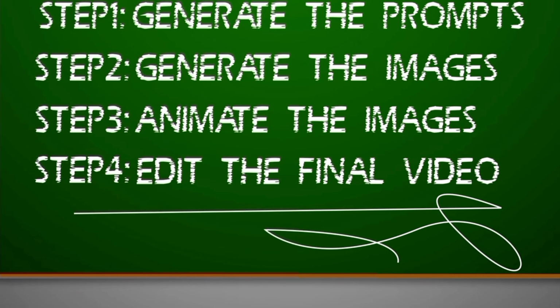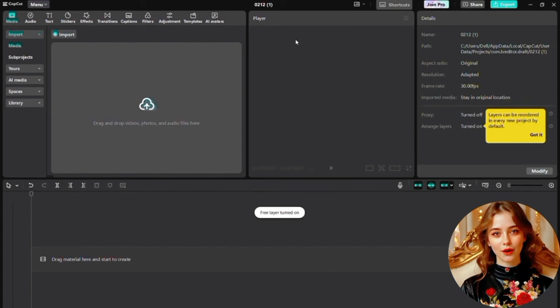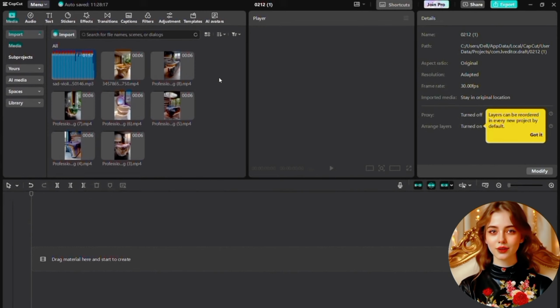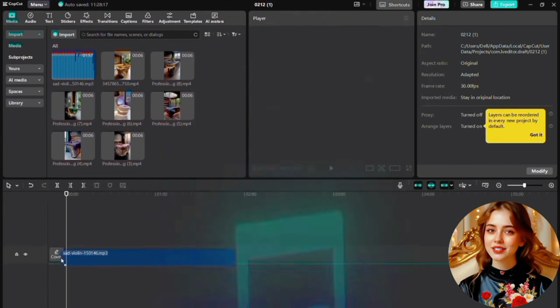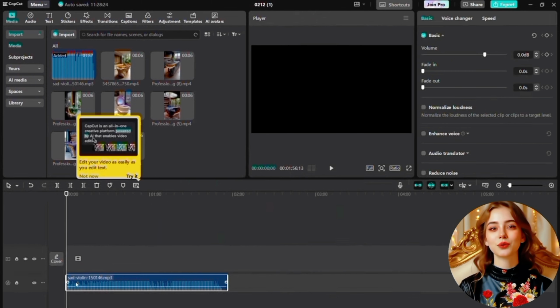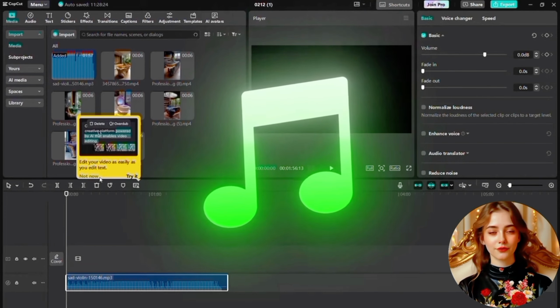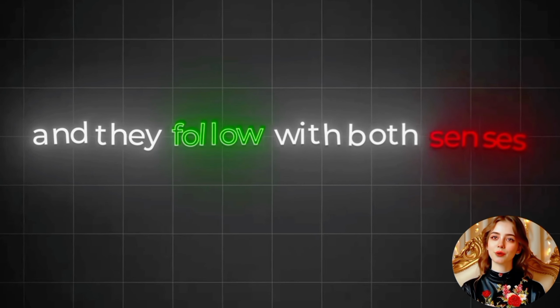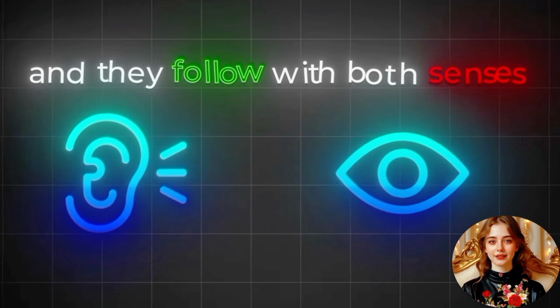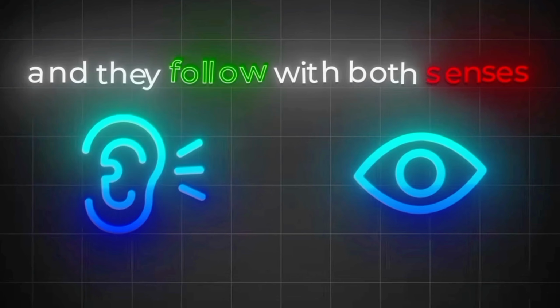For this part, I'm going to use a free tool that anyone can use. Even if you are a beginner, as I said in the beginning, you can still use this tool because it's free and it's user-friendly. Now, before we start adding the clips to the timeline, we need to find the best music for this because it's very important to have a successful video with a high retention rate. We need to find the music first because we need to match the clips to the beat. So whenever we have a beat, we switch the clip. This method doesn't let the audience get bored, and they follow with both senses, watching and hearing. This is a technique that helps people be more engaged with the video.